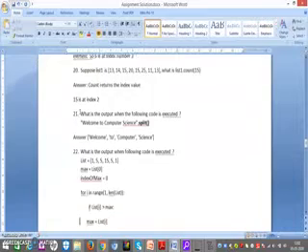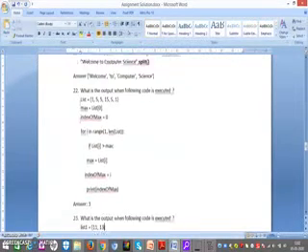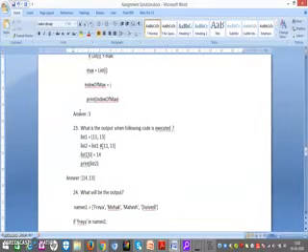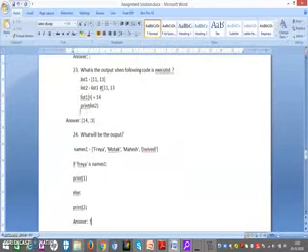Now next question. This is a searching question where I have to search for the maximum out of it. So the maximum will be 15. The index should come out as 3. So first what I have done, max is 0, index of max is 0, for i in the length function. Okay, what is the output when the following code is executed? What will the output be like this?